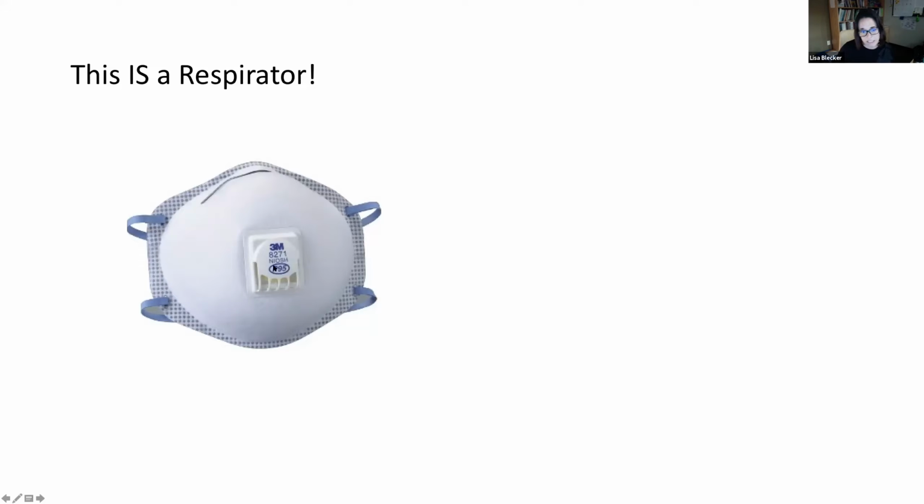So this P95 is going to be important, and up here it also says NIOSH. Many people think that this middle thing is the filter, and it's not actually the filter. It is an exhalation valve. They're not always on a respirator. But this whole big thing, the thing that fits over your face, that is the filter, okay?